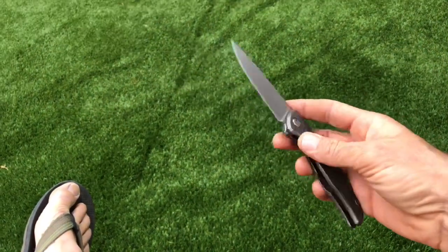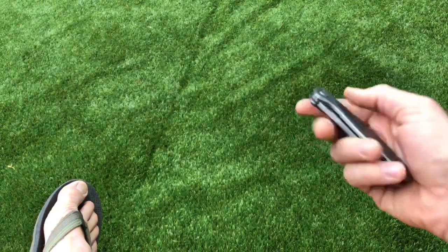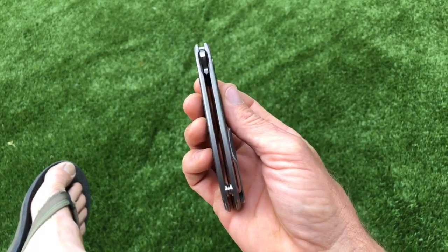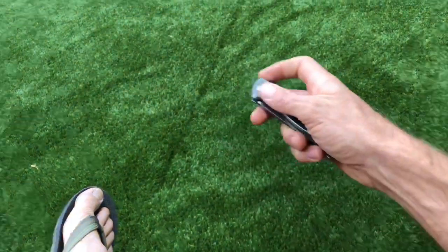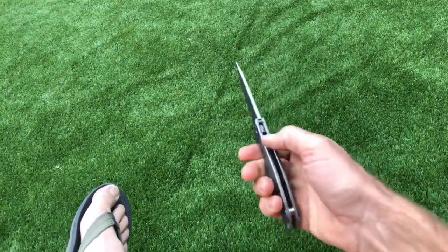So yeah, it's supposed to be initial impressions in order. Thickness of the handle scales, certainly it was one of my initial impressions. And you're thinking, oh, is that good or is that bad? That's a good thing for me. I have extra large hands and I really like this handle.